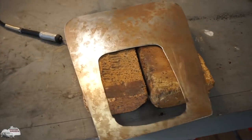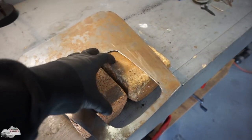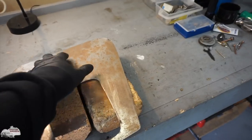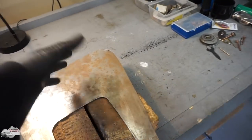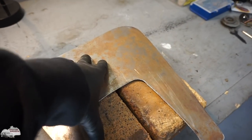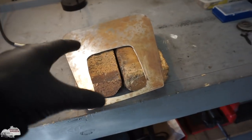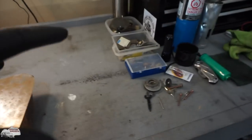In case you're wondering what I mean exactly by artwork on a metal piece in my car — this is the metal piece I've been talking about. It houses my shifter, as you saw at the beginning of the video. This area here is just a spot you can put your phone or snacks or whatever. What I'm going to do is take this old, gross-looking piece of rusty metal and turn it into something nice and cool that will look great in my car.